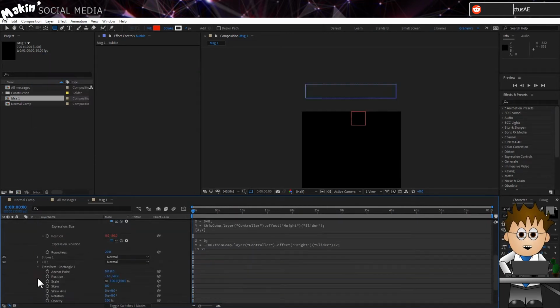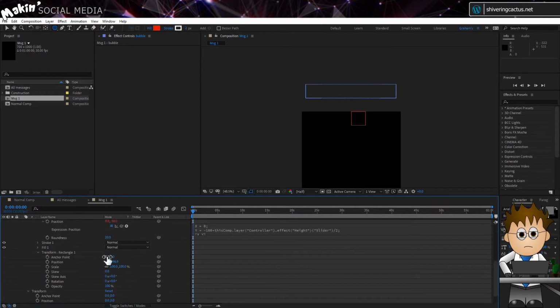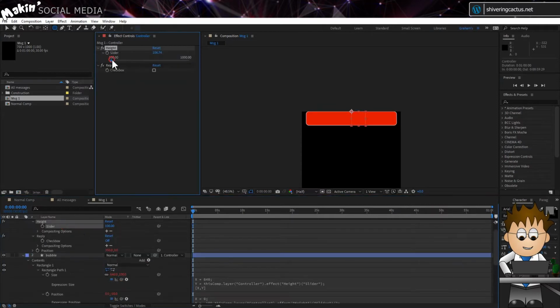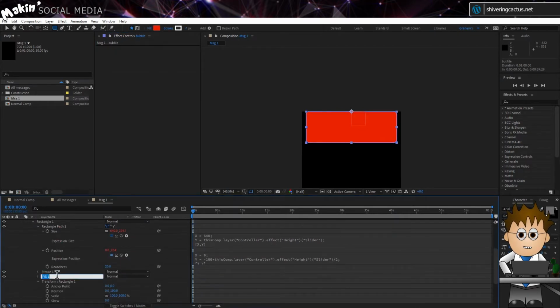One last position to adjust. Expand the rectangle's transform settings. Those aren't the same as the layer's transform settings. Zero out the anchor values and set the position to be 0 and 100. And adjusting the height controller sees our bubble expand from the top. Hit enter on the fill settings and rename it to Send. And making sure it's selected, go to Edit, Duplicate, and rename this to Reply.